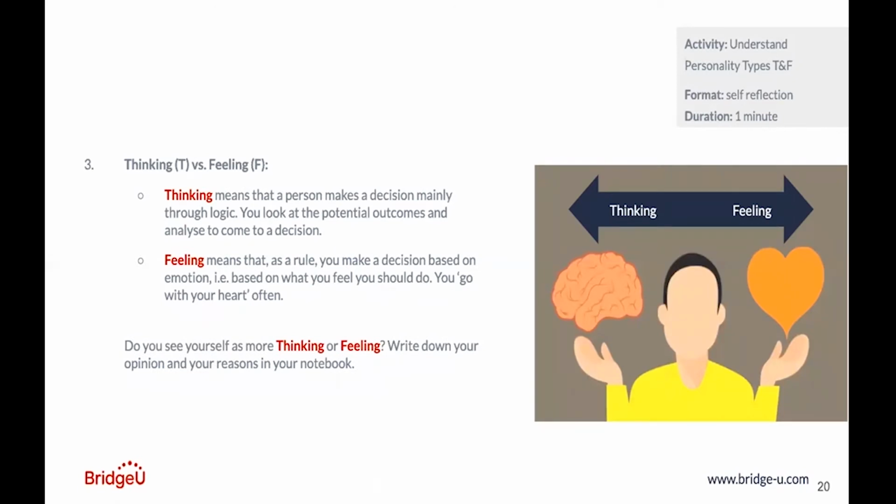Next up is thinking versus feeling. Thinkers analyze different potential outcomes in every situation and take a very logical approach when coming to a decision. Feelers like to go with their heart more and will make decisions based on how they feel without having to look at every possible avenue and outcome. I'd say I'm quite analytical in my decision making. Sometimes making a simple purchase on Amazon could turn into hours of researching. So I'm going to put T.